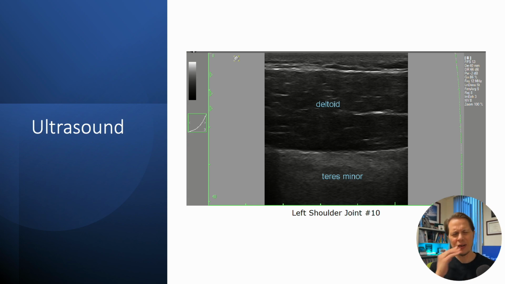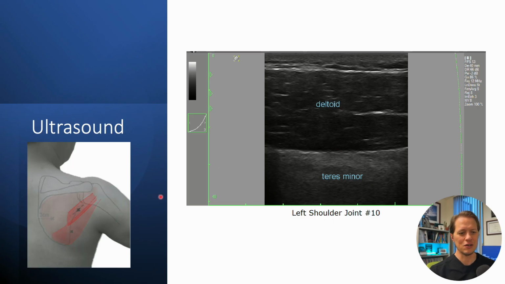So now some people say, wait a minute, this could be an axillary neuropathy. Deltoid should be involved. Well, clearly it's not based on the ultrasound. This one, you got to get the posterior deltoid and the teres minor, so you're just taking an image just right across here. Not enough to hit teres major and not enough to hit infraspinatus. You just want to get this little section right there.